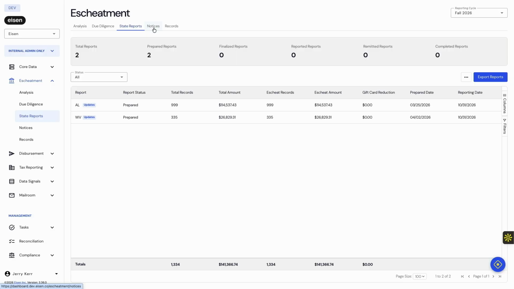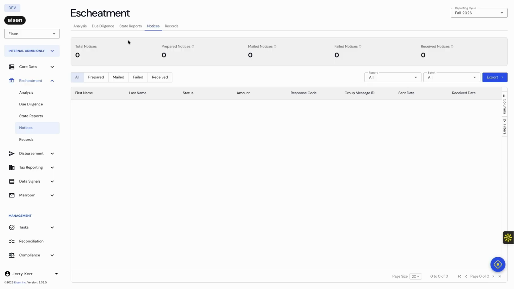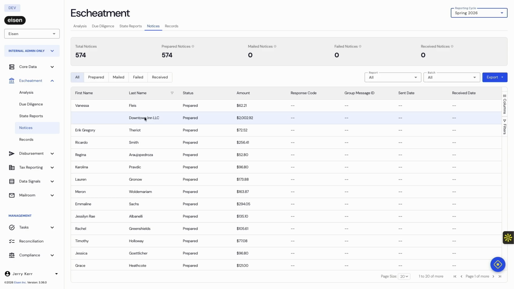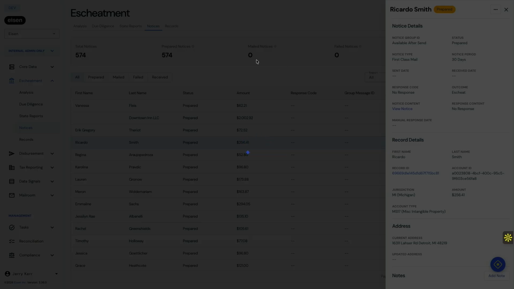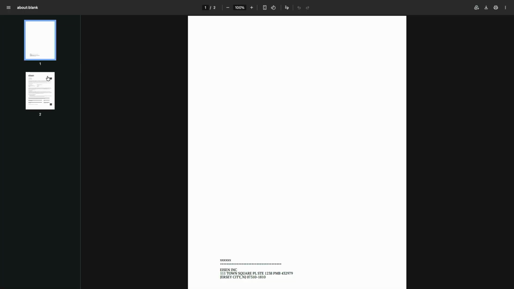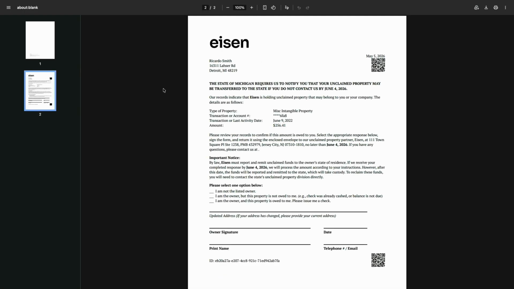Taking this a step further, the way that we can perform outreach for our clients is being able to manage things like due diligence. So I can quickly pop in here and see the letters that are being sent out by Eisen to customers. And if I quickly load this up, you'll see the white labeled due diligence letters that we are sending out on your behalf. This is how we can help reactivate customers and boost that retention from 5% all the way up to 30%.